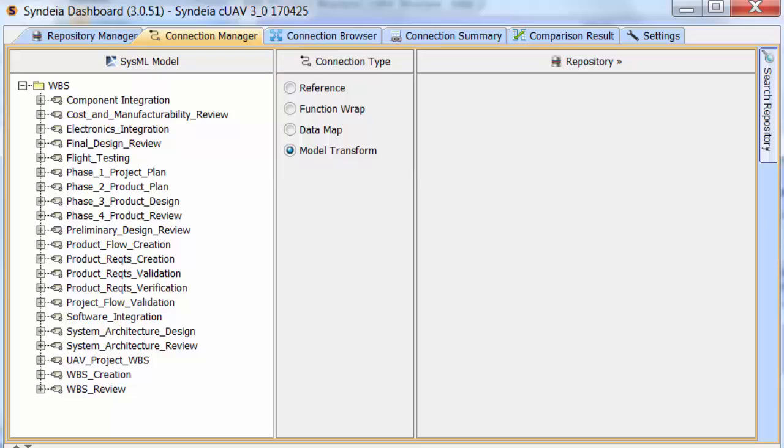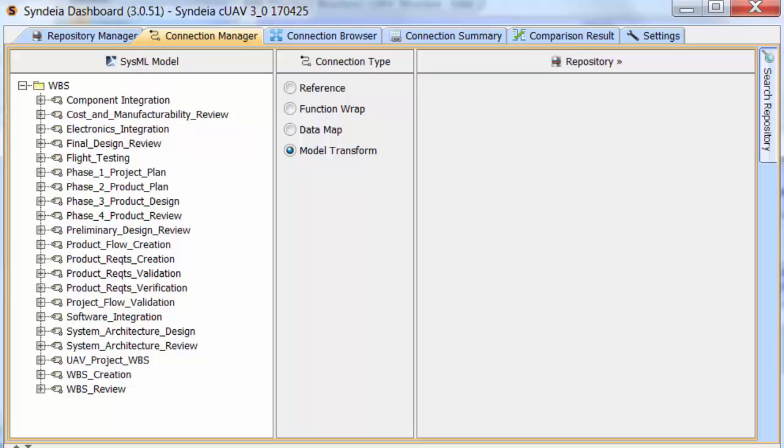It does not transform or copy an element from one model into another, and does not support compare and update from model structure and content. It works between two pre-existing elements and must be created one connection at a time. However, reference connections do provide a traceable link between two elements that can be managed, queried, and visualized like other connections, and that do support some useful functions, as we will show.